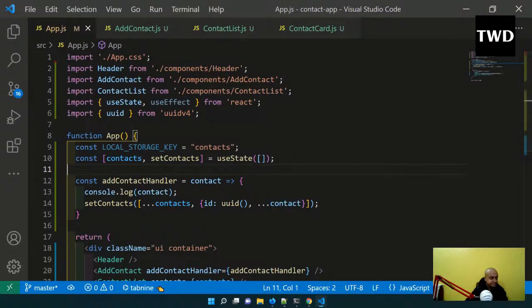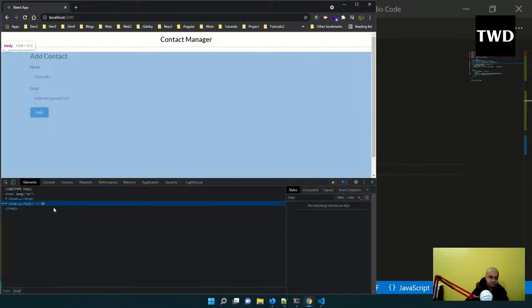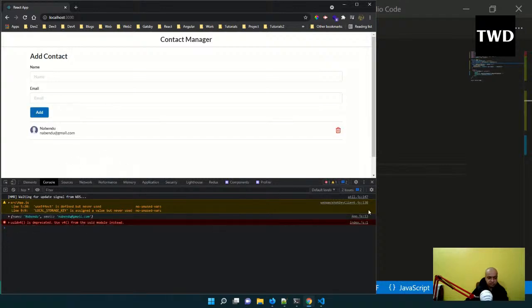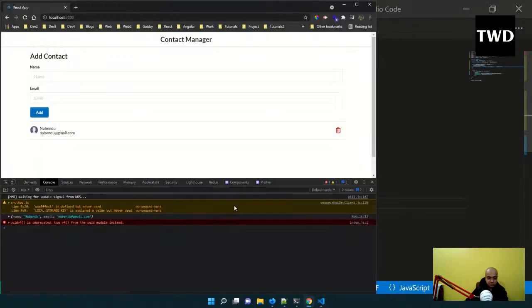It is giving a message that uuid is deprecated, use v4 from the uuid.